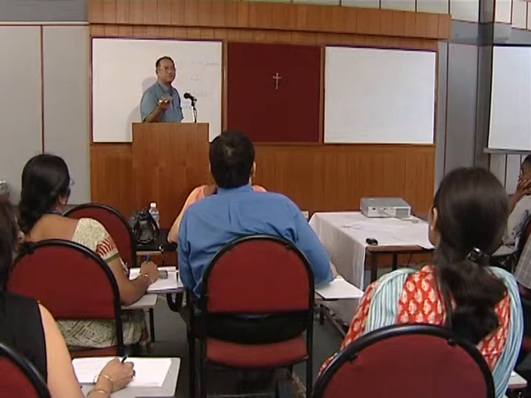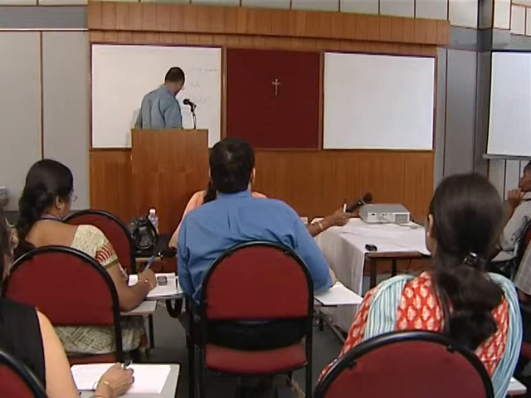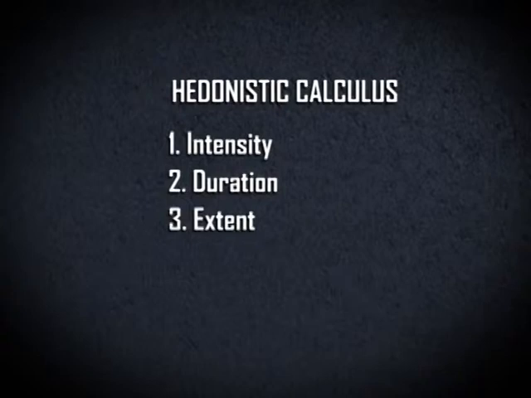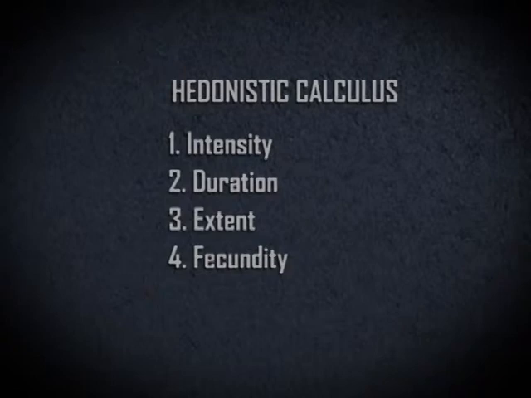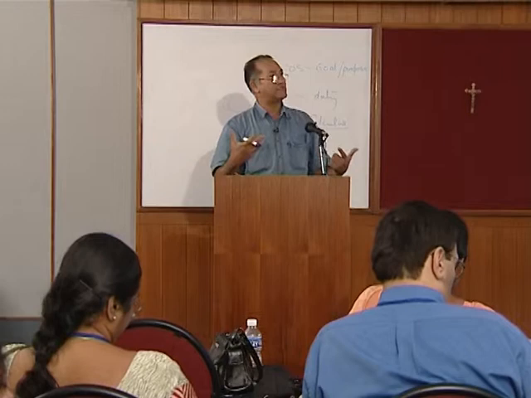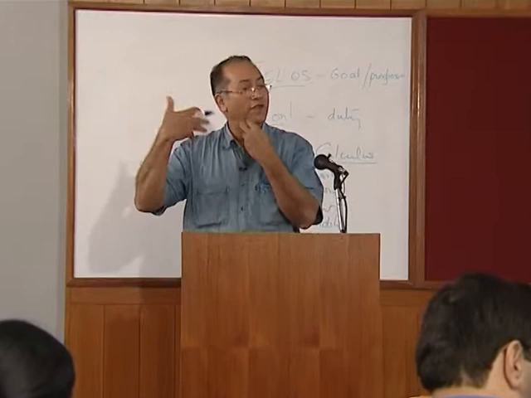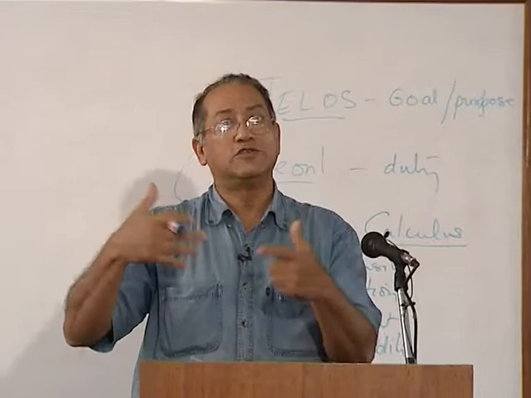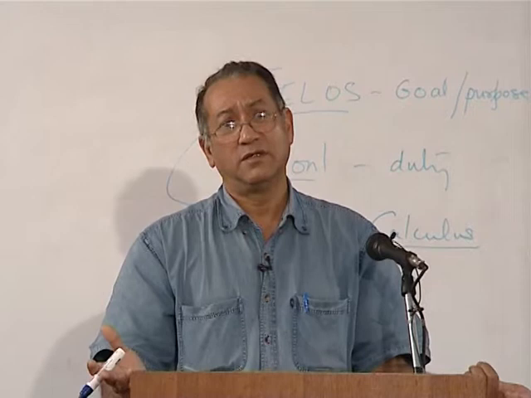This is interesting. Both of what you said can be accommodated in the calculus that Bentham provided. One would be, sir, yours would be an issue of extent. How many people are benefiting? And what ma'am said, what we could call fecundity. Fecundity, all of us know, fertility. How productive, as ma'am said, we are satisfied, and this satisfaction is productive. We go to others and we offload what we have learned over here. I've shared that experience with others. They are satisfied. So it is a fecund satisfaction. Eating an ice cream is not very fecund. You eat an ice cream, that's it. Somebody might watch you eating an ice cream, and if you don't share it with him, it'll be contra, you know. You might have a dissatisfaction, etc.